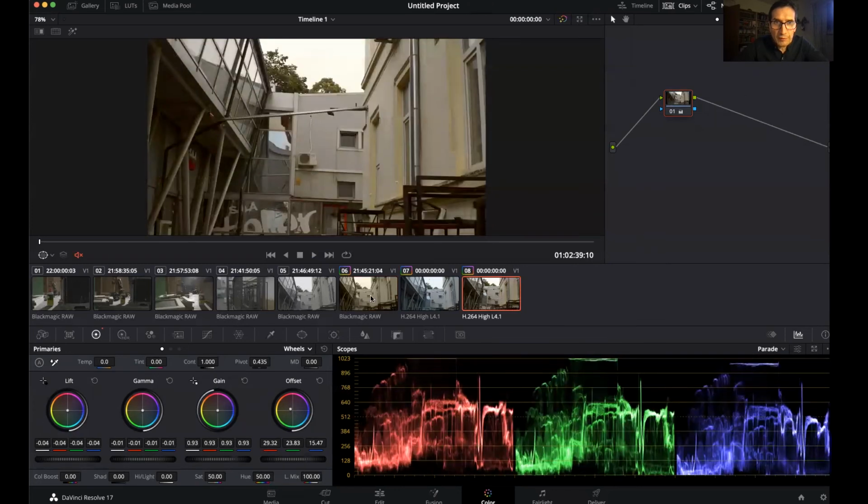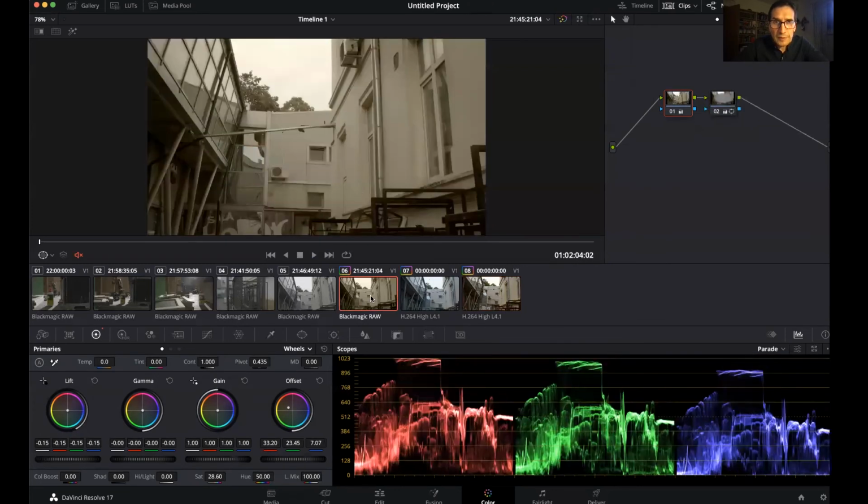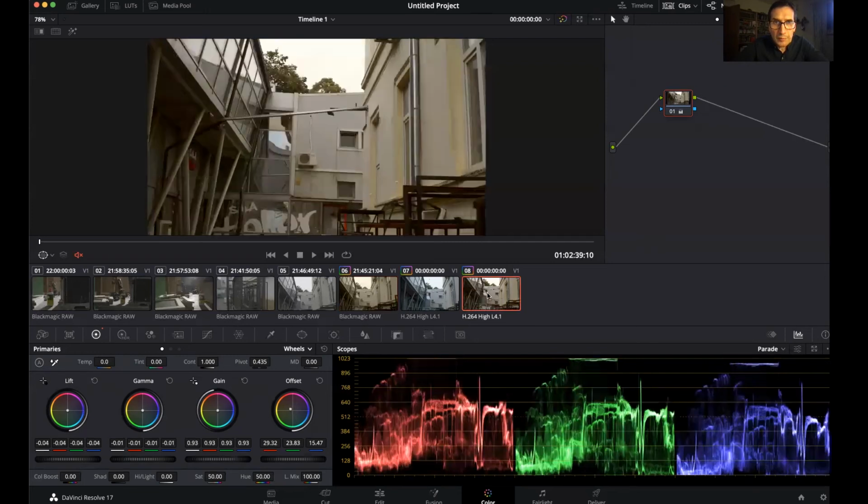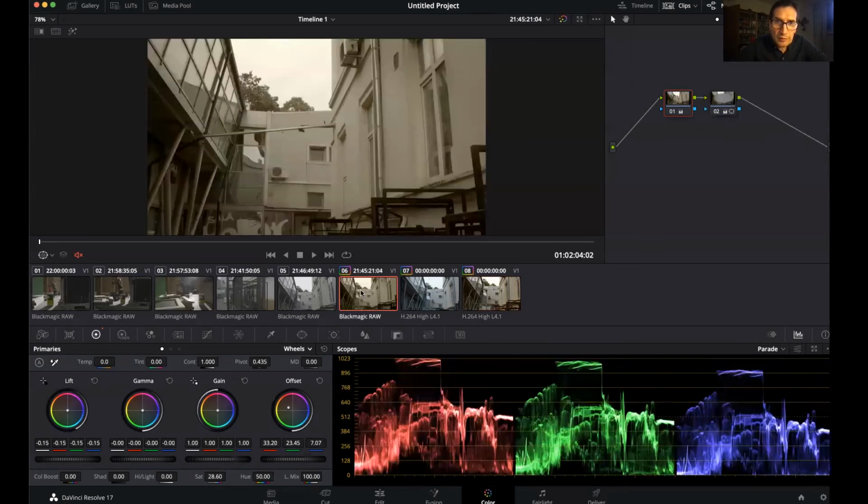As you can see, the overall feeling is totally different on this camera compared with this one, because the bit rate on the Blackmagic RAW format is 16-bit.